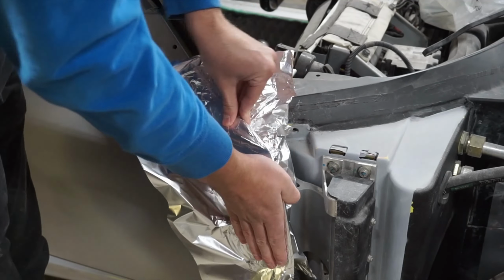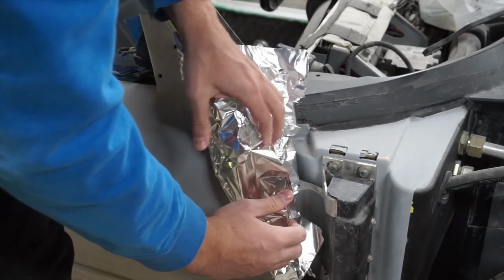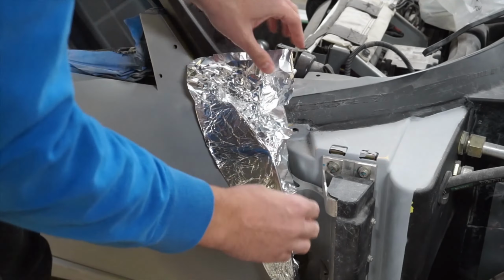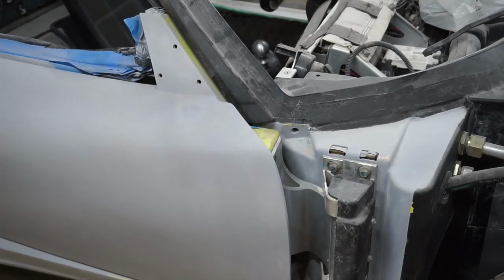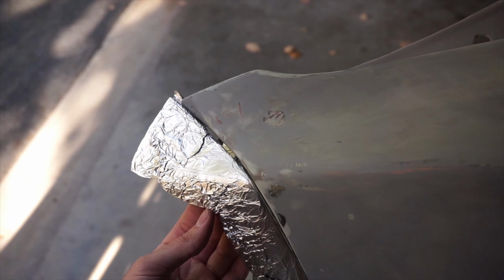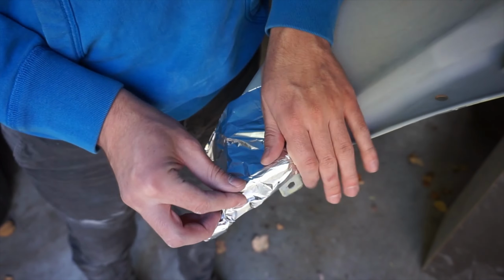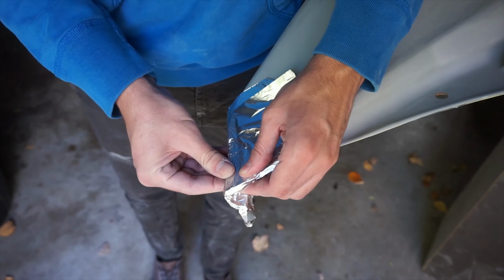So I figured I would take the aluminum foil and shape it as a reference to work off the car. That way I didn't have to line everything up and risk smacking the radiator because it's clumsy moving the big clamshell. I could also compare it with the other side using this method, helping me conclude that I need to sand off some of the corner here.